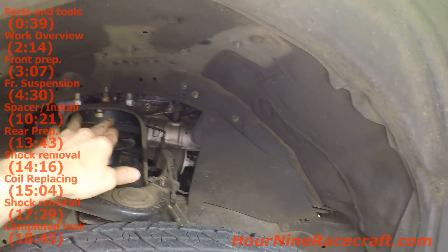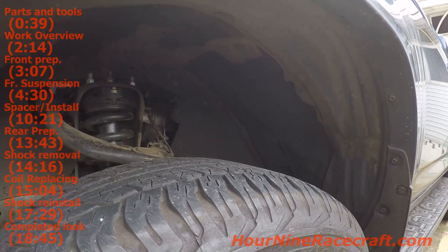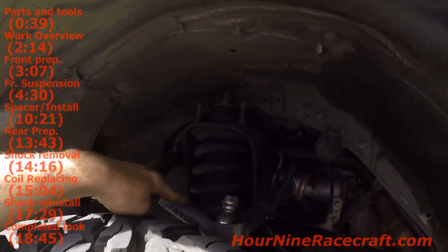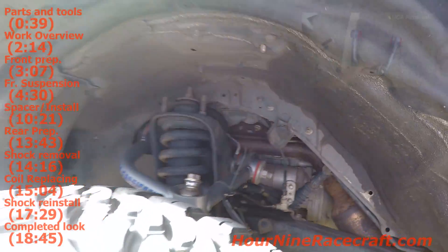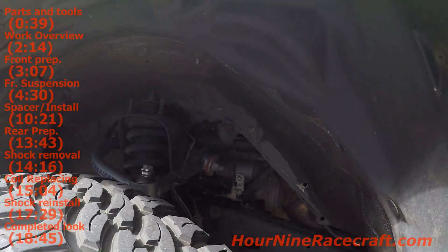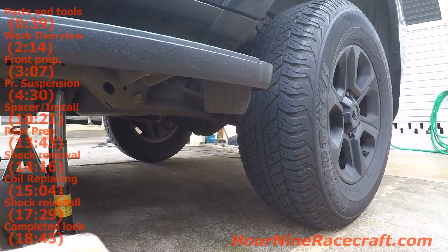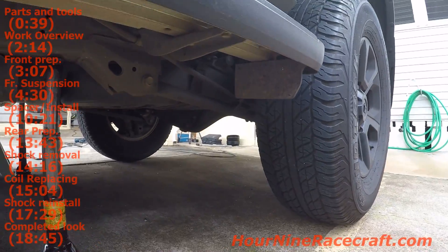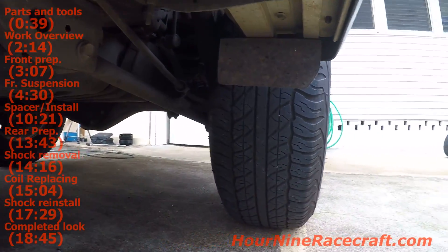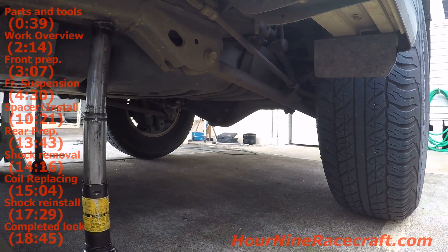With the struts, I really like how this is a black spacer instead of a silver spacer because you can look inside and can hardly see it. The wheels are going to tuck in a little bit more on the bottom than on top because the upper control arm wasn't replaced like it was on mine. If you want to replace that so your wheels sit more vertical, I've got a video on replacing mine and it's the same process for the 4Runner. Moving to the rear - I've lifted up the bottle jacks to where the wheels are just barely off the ground, set them back down just barely on the ground. That way I can loosen the shocks and lift up the vehicle more to take the springs off the top of the axle.